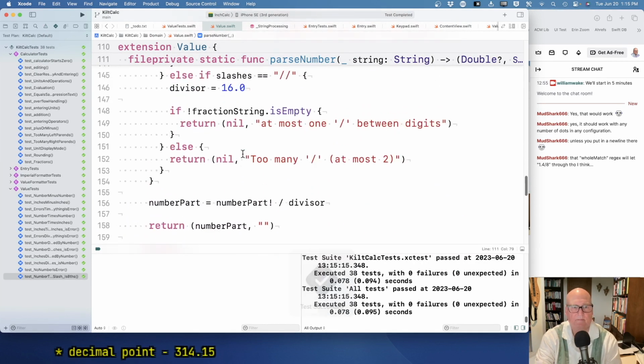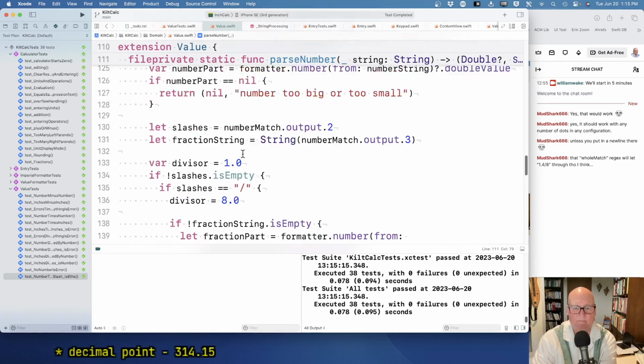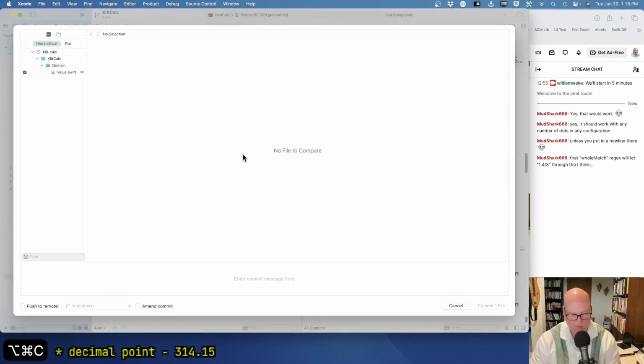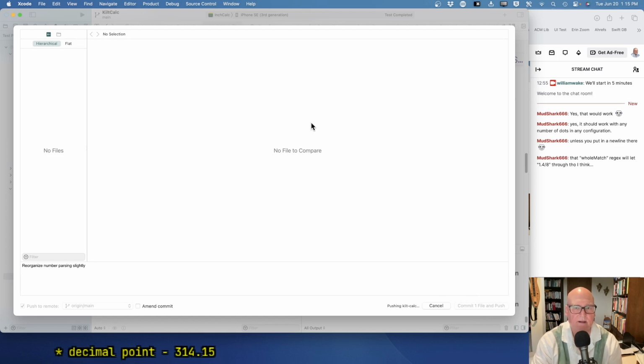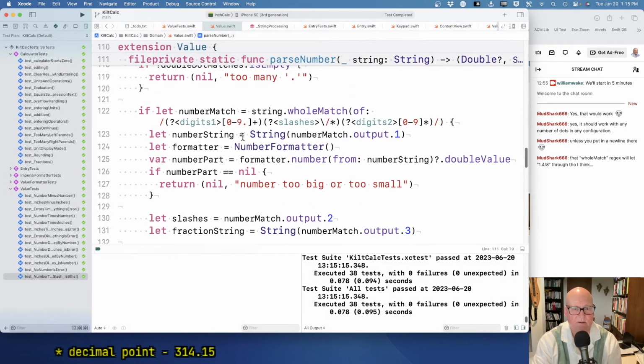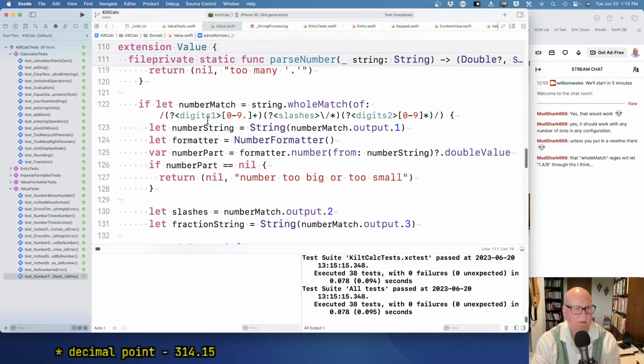Okay, reorganize number parsing slightly. Okay. Now I think I can do the digits. What I called number string here is digits 1.